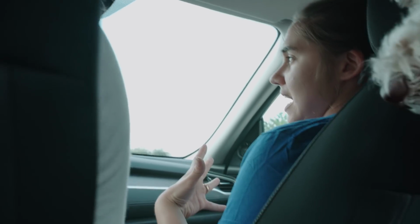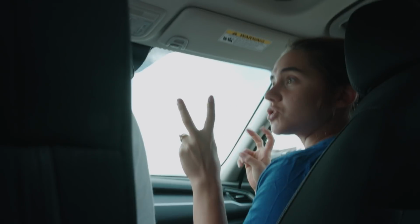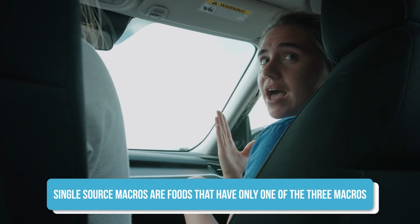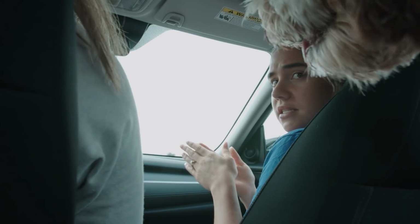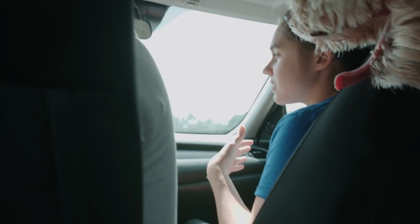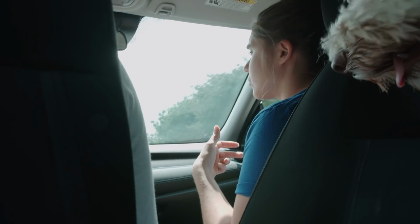Okay, I will explain why Italian food, I believe, is the easiest to track. Not unlike the Mexican food, it's a lot of single source macros, which is a term we use for when an ingredient has just carbs or just fat or just protein. So pizza base and pasta sheets are pretty much all carbs, right? And then there's cheeses and oils and they're all fat. And then marinara sauces, just carbs, and it's also fibrous, it's a vegetable. The cream sauces are pretty much pure fat. I find it really easy to dissect in that way. That's my opinion. And then their vegetables are typically vegetables covered in oil.